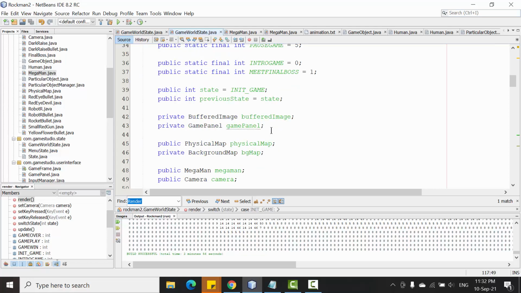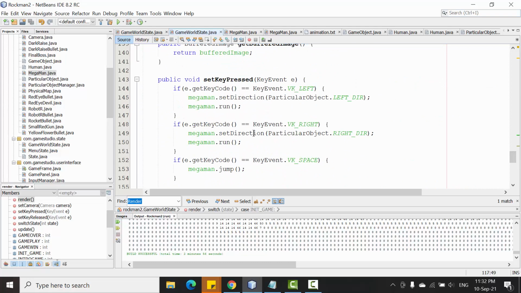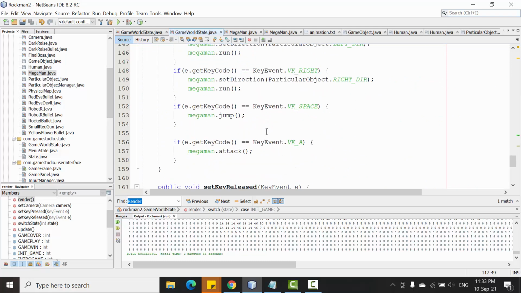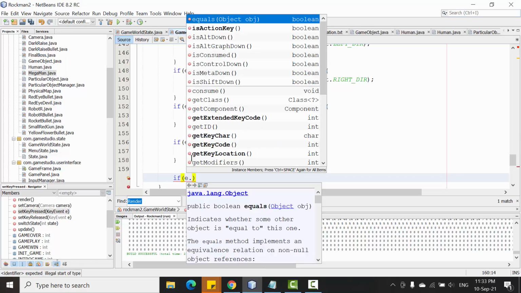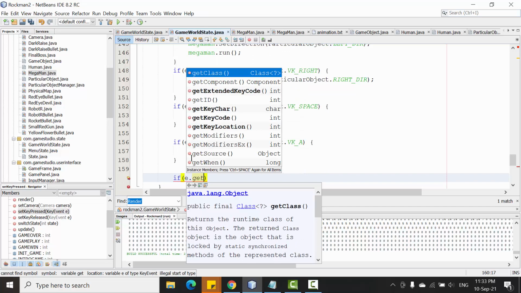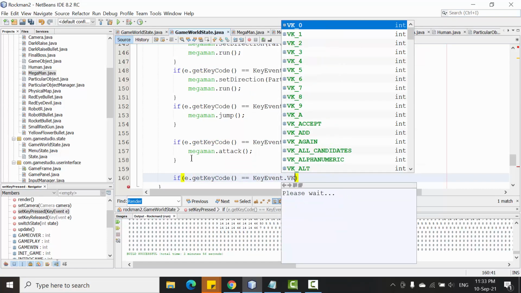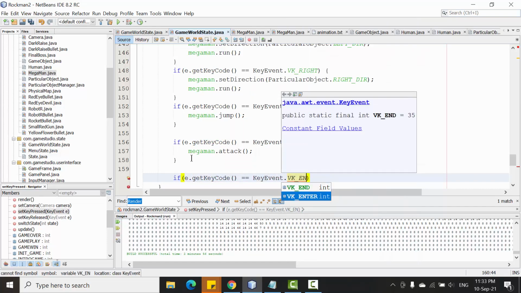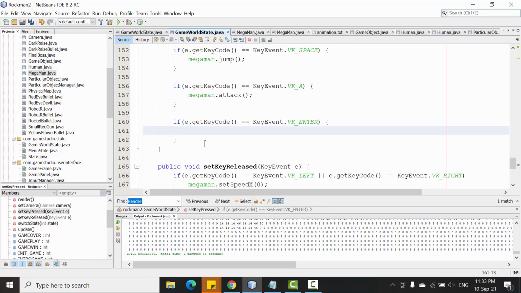You will just go to the key press to implement the VK enter. If get key code equals key event VK enter, here you need to check the state in the game.